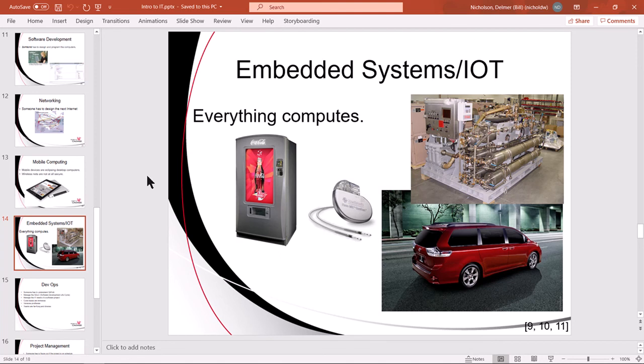The next time you visit a vending machine, do me a favor, look around behind it. Chances are that vending machine is connected to the internet through an Ethernet cable plugged into the wall. Everything has a computer. All these devices need IT professionals to keep them going.